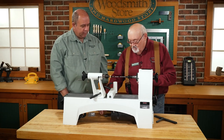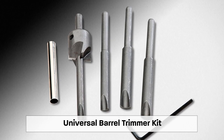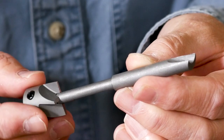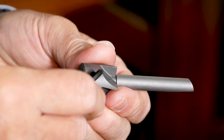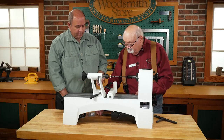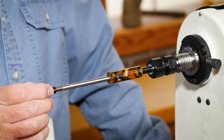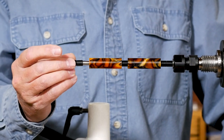We have a few cutters here of different diameters. We've got from just a basic seven millimeter, it goes all the way up to three-eighths of an inch and up. These different sizes fit into here — you lock it in place with a set screw — and these fit into different size tubes. So that not only trims the end of the blank, but it squares it up also. So all of your parts, when you press them together at the end, they all fit together.